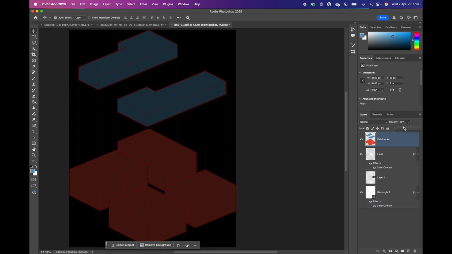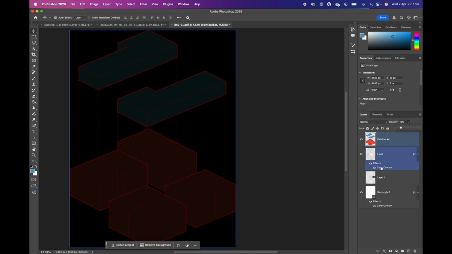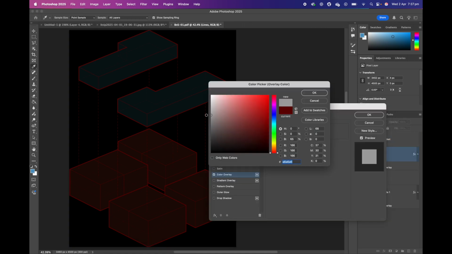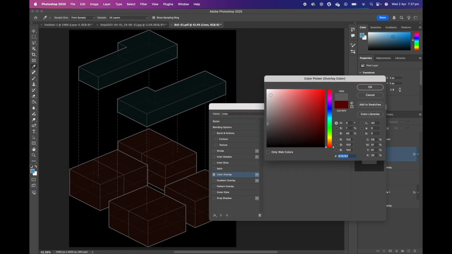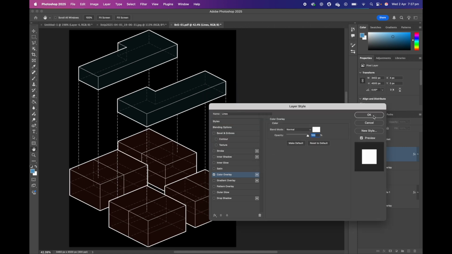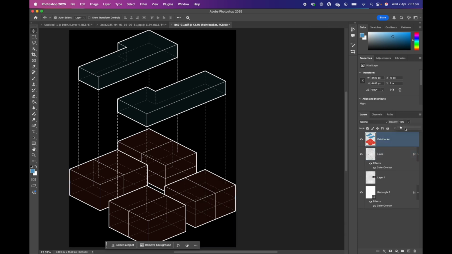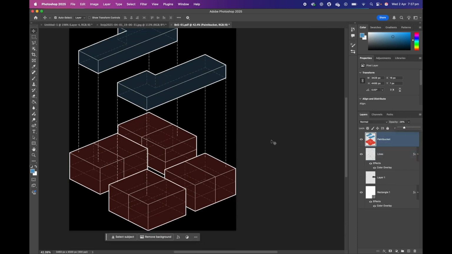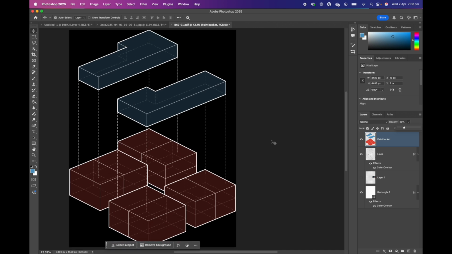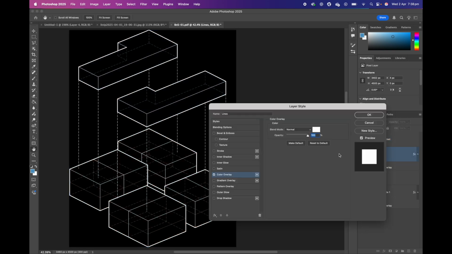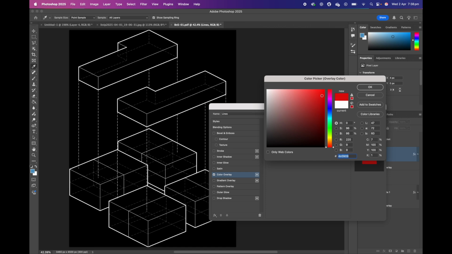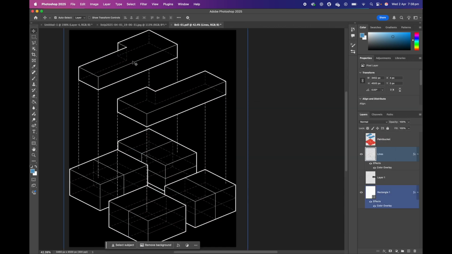No, that doesn't work. Make those dark again. These lines need to be brighter, so maybe they become like a gray, or they could be like full white, and then I could change this to be something like that. Yeah, I don't know. I'm not such a fan of these. I reckon it would be good if the line colors themselves were separated into those different tones. So the top ones were, you know, blue and the bottom ones were red.